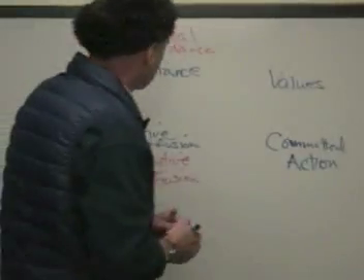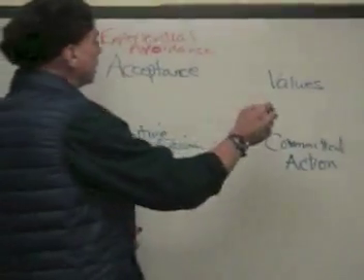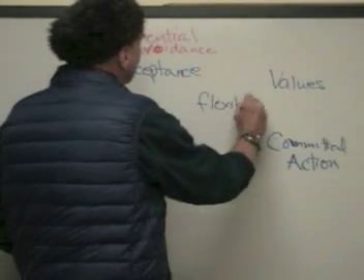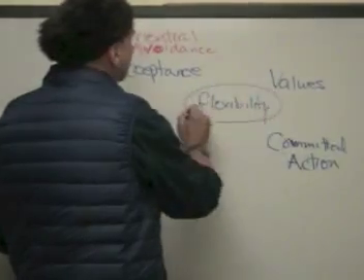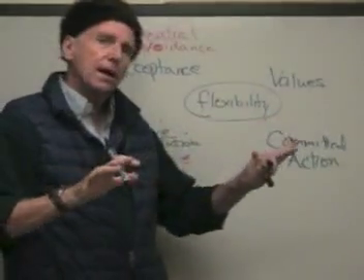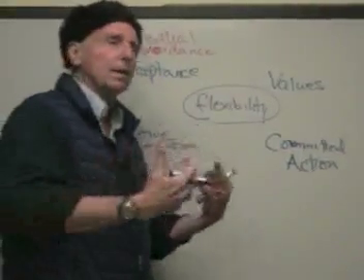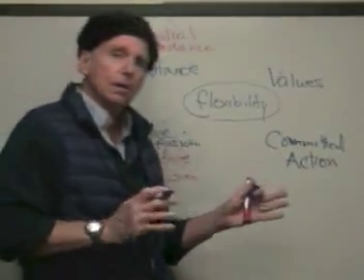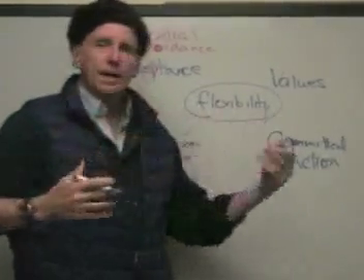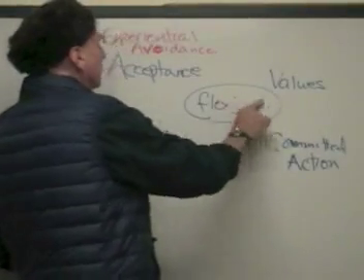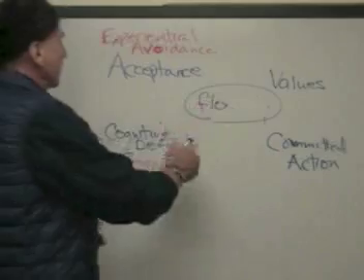The other two points on this hexaflex, and incidentally it's called a hexaflex because hexa means six, and the flex has to do with a central core in the middle of all of this, a sense of psychological flexibility. The ability to respond to whatever's going on in an effective way, and that often involves being able to change what we're doing, look at things from different angles, and so on. So that's where we get the hexaflex, picking out the first part of flexibility, and hexa is the six stuff.